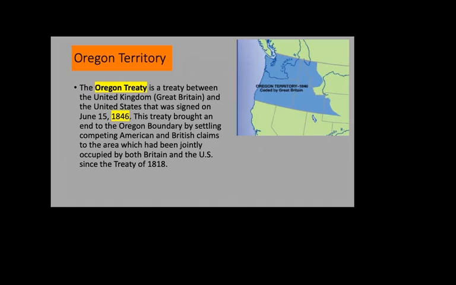Okay, so this just officially made the Oregon Territory part of the U.S. as well. Okay, so in 1803 we made the Louisiana Purchase. Essentially, what we've done is double the size of the United States. Okay, this area is unsettled. There are no cities or anything like that. There's not a lot of things that are established. You may have some trading outposts, but for the most part, the people who lived in these regions were still native people. Okay.